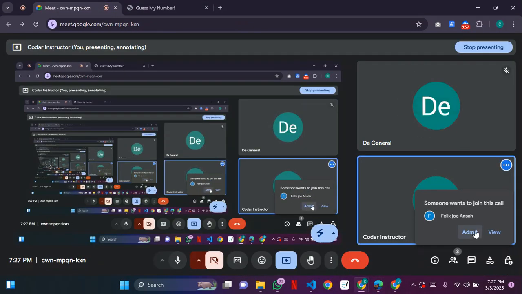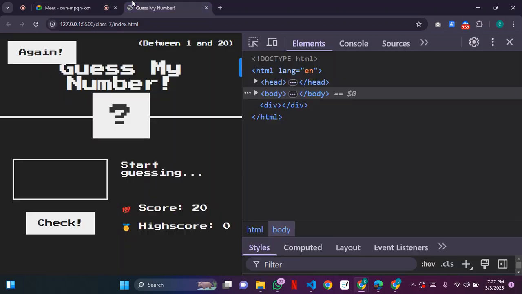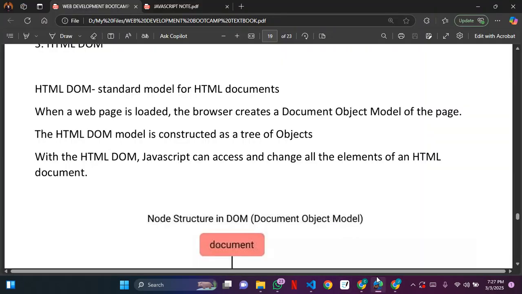So let's move on. Now, with the HTML DOM, JavaScript can access and can change all the elements of an HTML document. So look at the structure here.